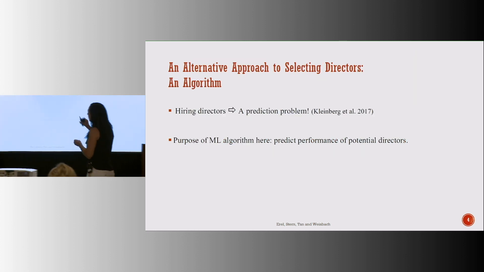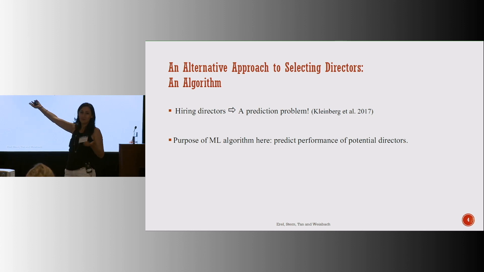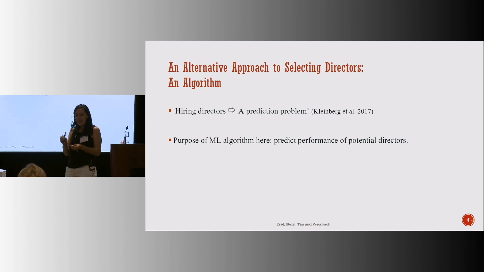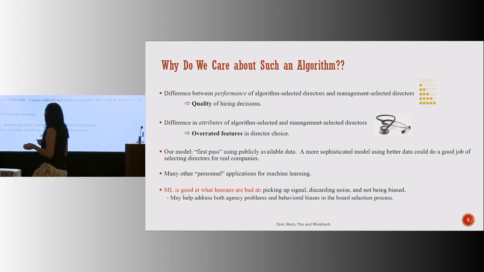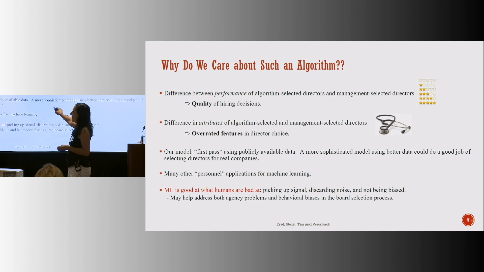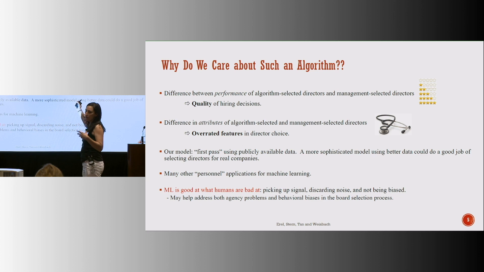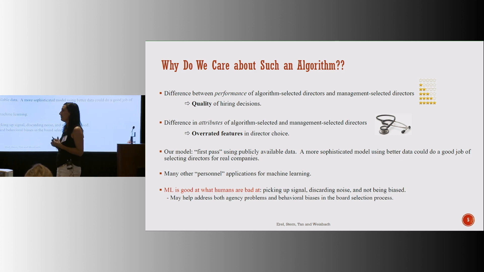What we do in this paper is we consider the nomination of corporate directors as a Y-hat problem — to use Sandel's classification, it's a prediction problem. What we do is we task the algorithm with trying to predict the performance of potential directors. We think this is an interesting approach because it can speak to the quality, the current quality of those decisions. And if we use those algorithmic predictions, they can help as a diagnostic tool to try to better understand and shed some light on the nomination process.